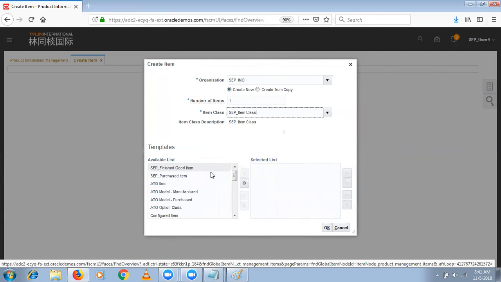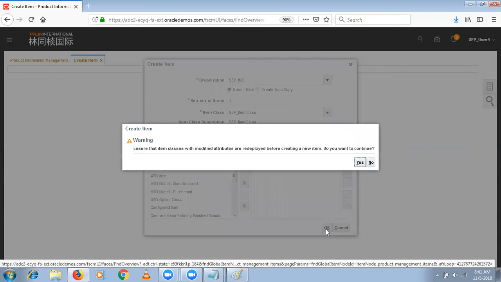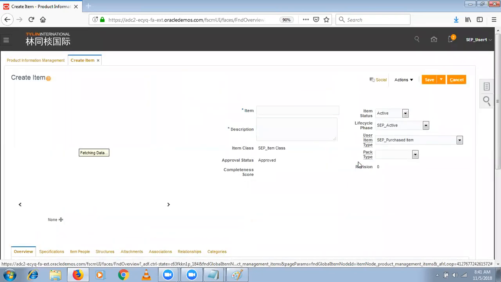But the components I'm going to define as buy items only. So move to selected list, select okay, select yes, select item name.